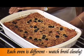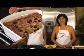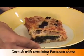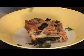So our lasagna is out of the oven. It smells fabulous. It sure does. And you actually might want to keep an eye on the broil part of it. So our lasagna actually has been sitting for about 10-15 minutes, and look at it. It looks beautiful. Beautiful. One final touch, we have some chopped parsley you can just garnish with.